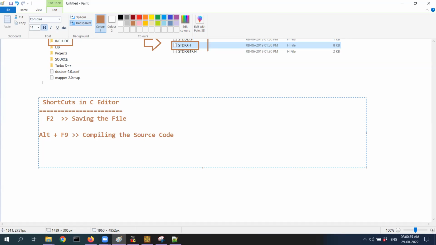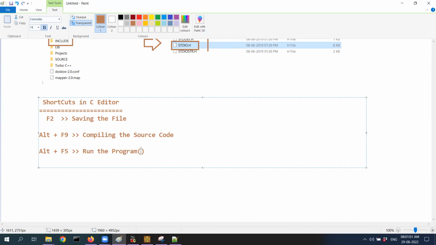Then what have we used, sir? Alt plus F5. Alt plus F5 for what? To see the output. Run the program. Correct, run the program.